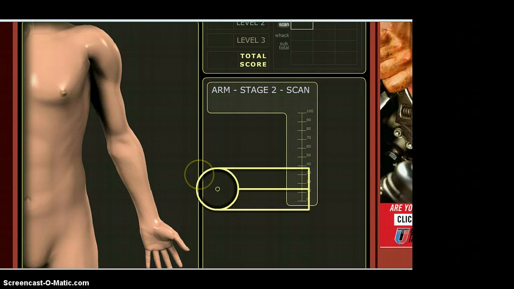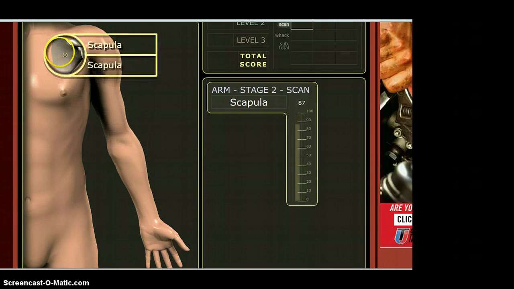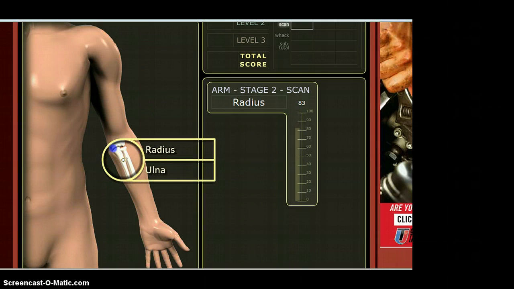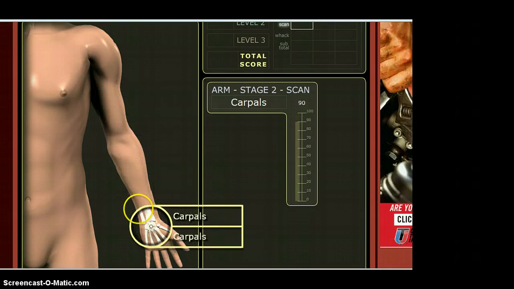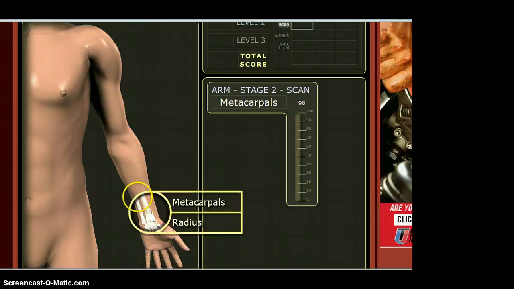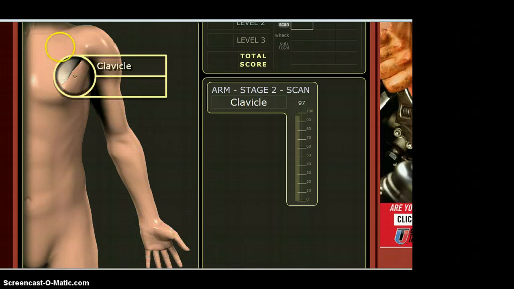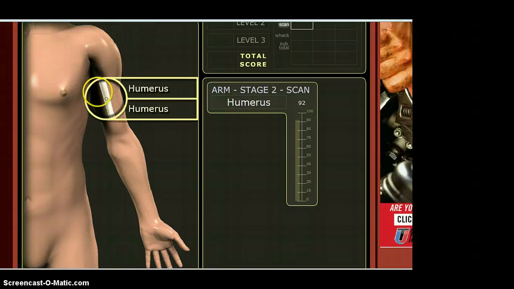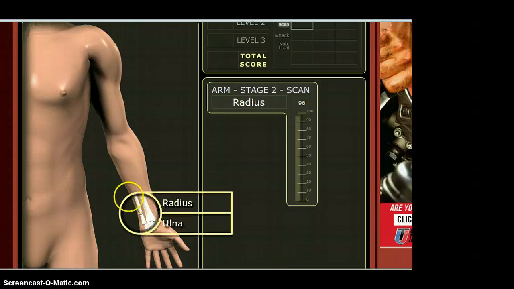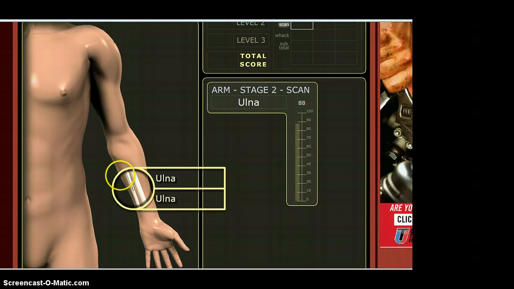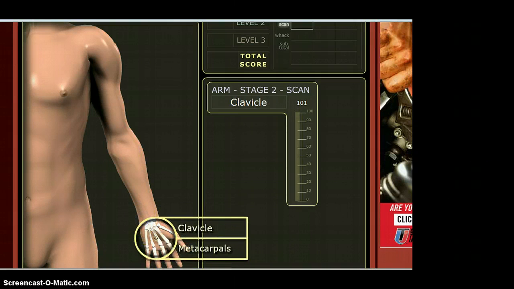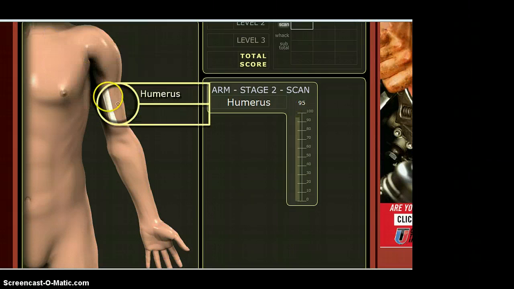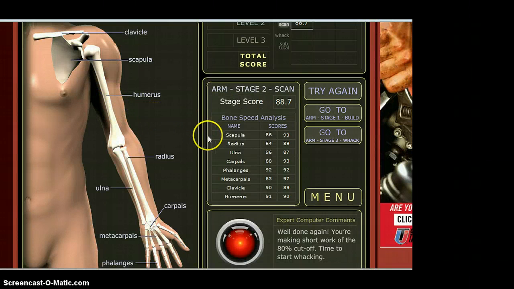So we're going to get a countdown, and I'm just going to click on the bone as I find it. Thumb side only. And I passed that time.